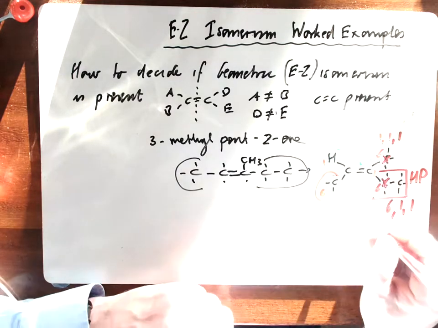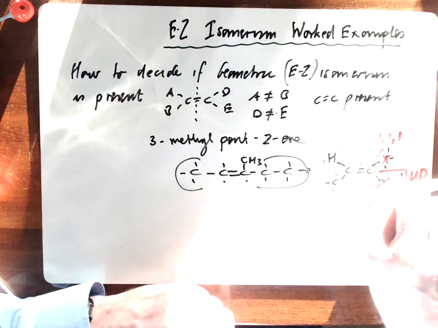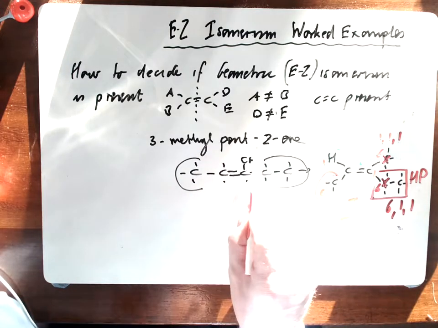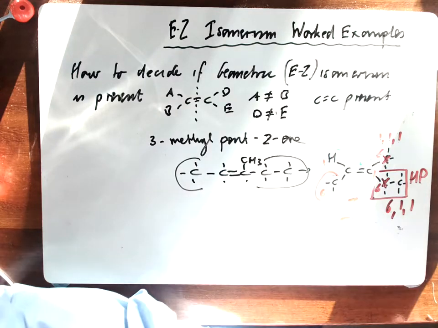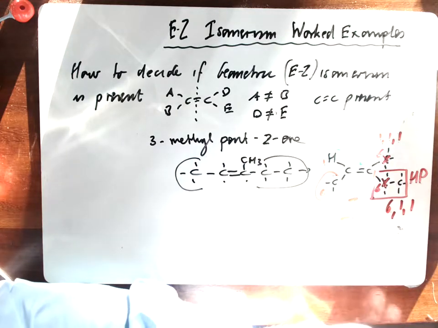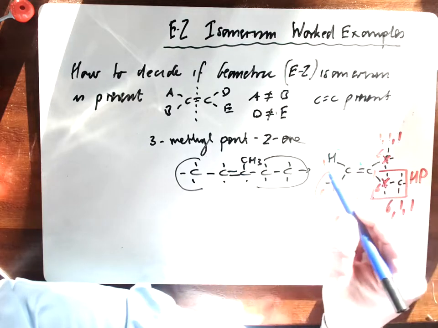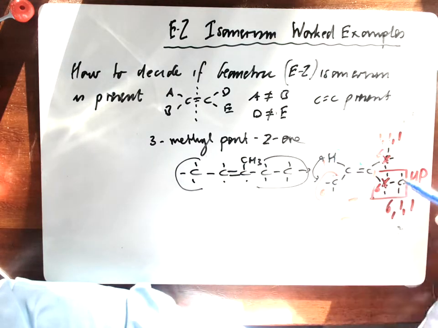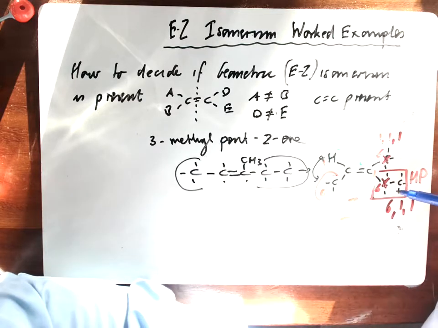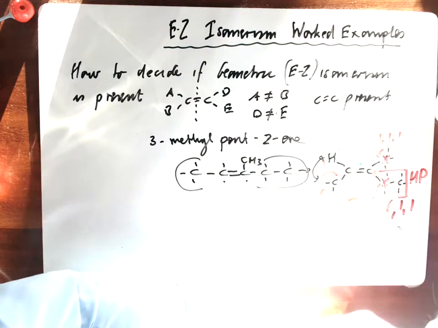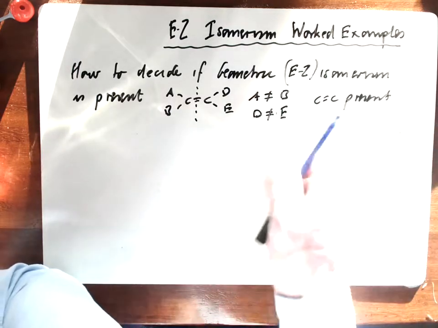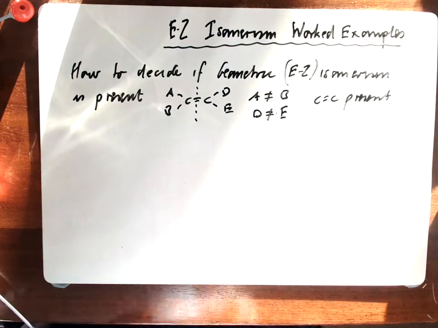So therefore this isomer has my 2 high priority groups on the same side. That's my Z-3-methylpent-2-ene would be the name of that. And again, to turn it into the E version, I simply swap this group with that group, or this group with that group, but of course not both, otherwise you just have the same molecule upside down. Right, I'm going to do one more worked example here, and that will do us.